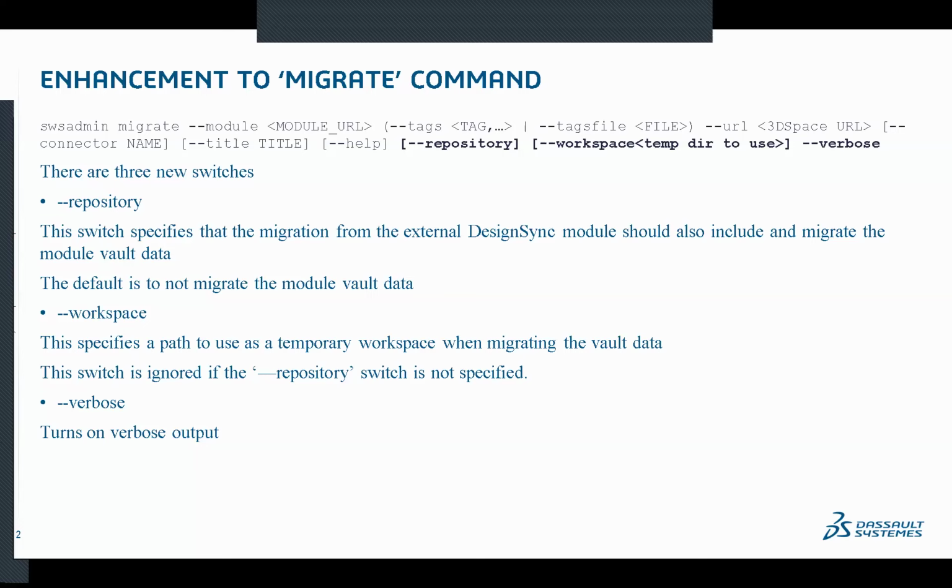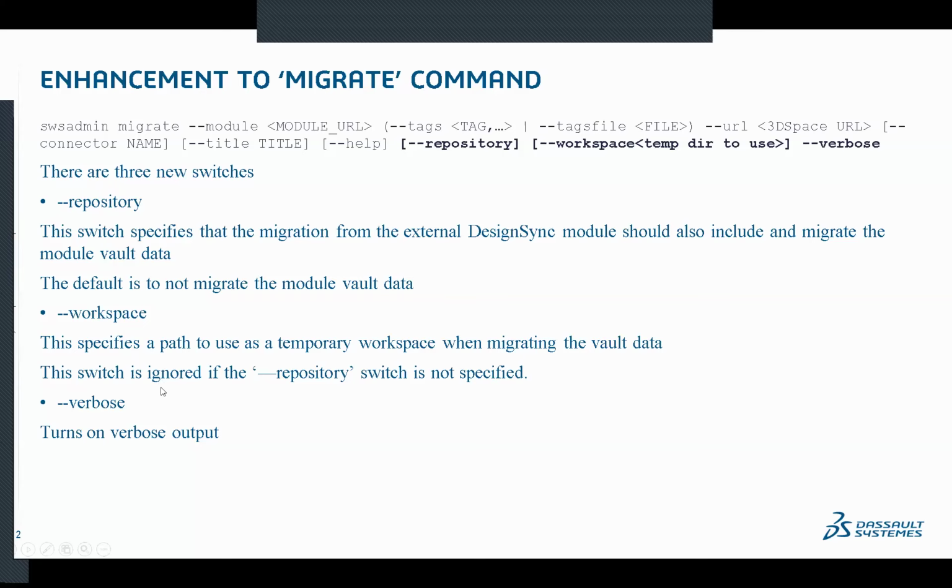It uses the same workspace into which it populates from design sync and checks into the repository, because they use the metadata in different ways. So you can do that in the same workspace. It doesn't have to be two workspaces. So the amount of disk space that you need is just equal to the largest vault information that you have, or the largest workspace that will be created.